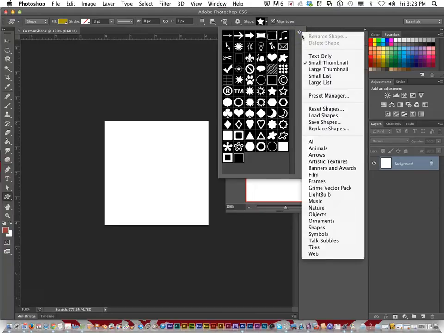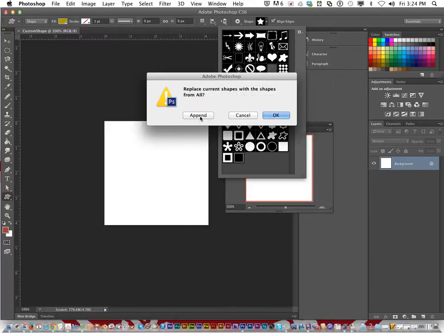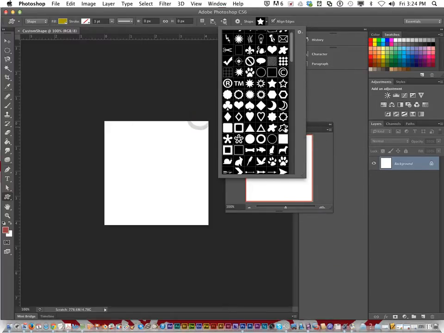Now there are libraries of a whole bunch of different styles. So choose one that interests you. You don't have to choose the one I chose. I'm going to choose All, and then click Append, and I get them all.